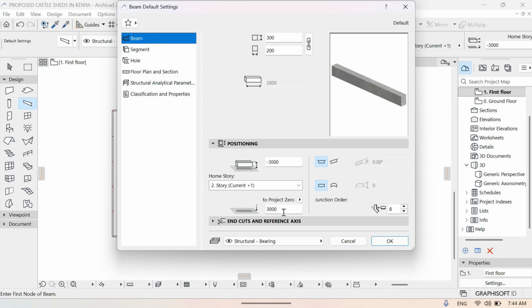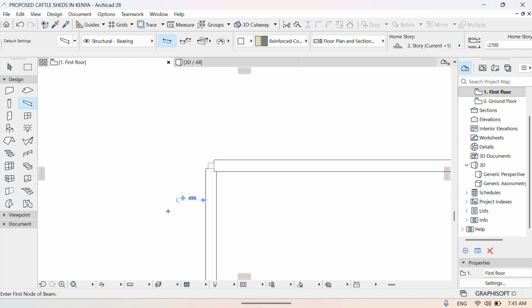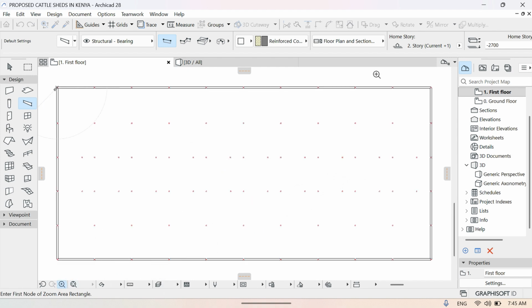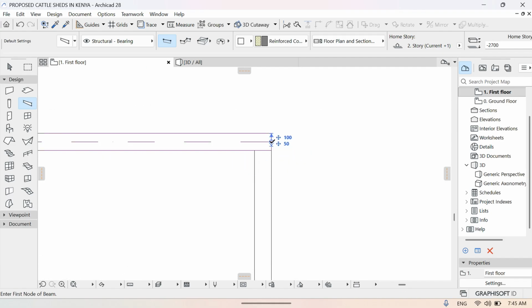Any changes? Yes, I want it to be just above the wall, and our wall was at 3200, so our beam should be at 3300. That's good. And we start out on our beam. We just zoom in onto the part you want to construct. Zoom out and let it span all the way to the end, which is there, and have it there.